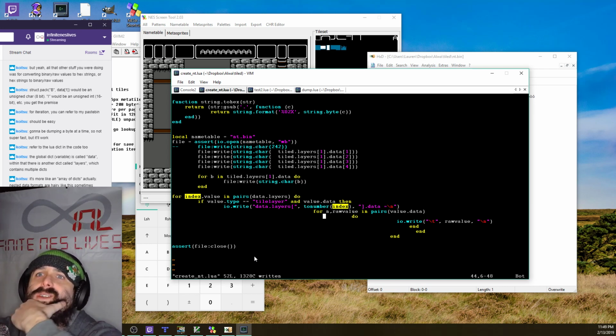You need pairs tiled layers 1 data for B in pairs.